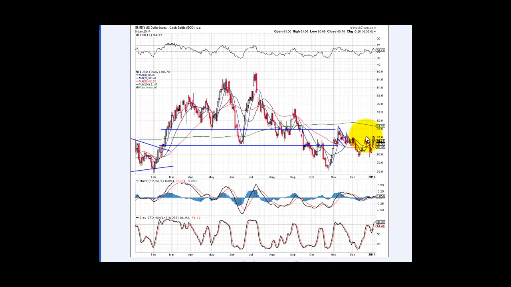Now, if we can get above this 81 and we get above the 200-day moving average, then I think you might have a bit of selling pressure in equities and commodities. But let's just keep an eye on this, because this is a pretty erratic trader at the moment. It runs up and then runs back down again. But right now, to me, obviously the trend is still down. Lower lows, lower highs, lower lows, lower highs, as you can see here.